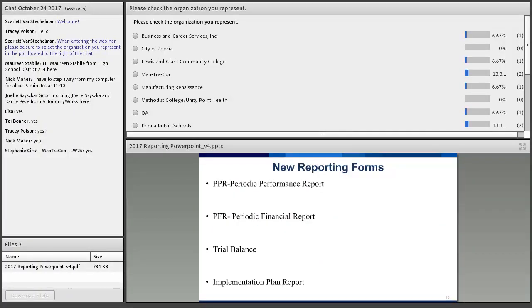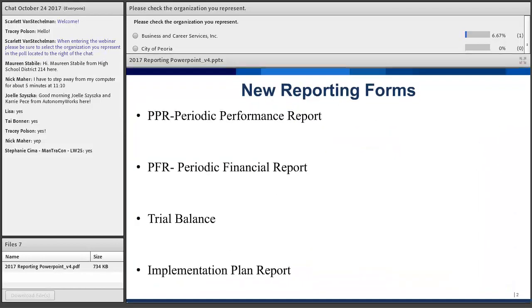The first thing I wanted to do with everyone is make sure that we know the different types of reports, and I know you guys are seeing that there are 4 reports. But my goal is for you to actually create 2 master copies today, and then as your reporting goes on, hopefully you're just able to update the information and submit those forms as time permits.